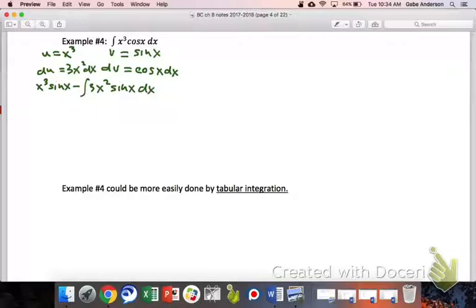So that's a good pattern, right? We want it to go 3, 2, 1, 0. And if we can get it down to where it needs to go, then we'll be done. So this actually will finish. We're just going to need to apply the process a couple of times.